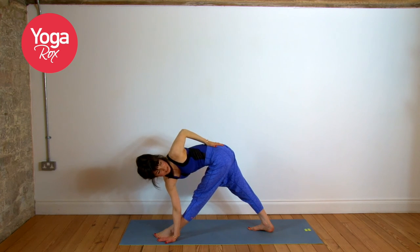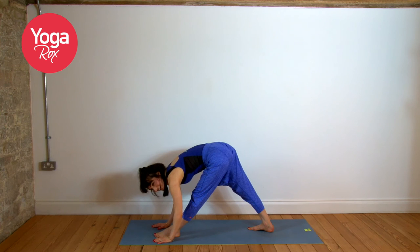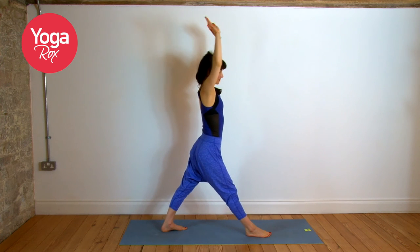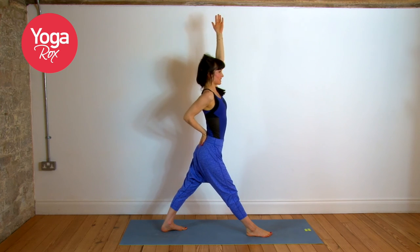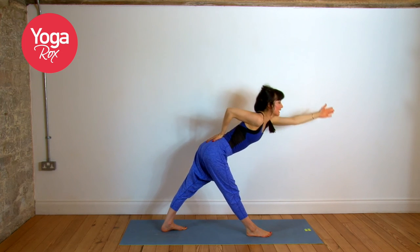Last breath, squeeze that shoulder blade. Exhale. Release. Inhale, engage the core, coming up. Revolving round to the opposite side. Right palm on the back. Inhale, reach up with the left hand. Exhale, square the hips. Inhale, reaching forward, lengthen the torso.